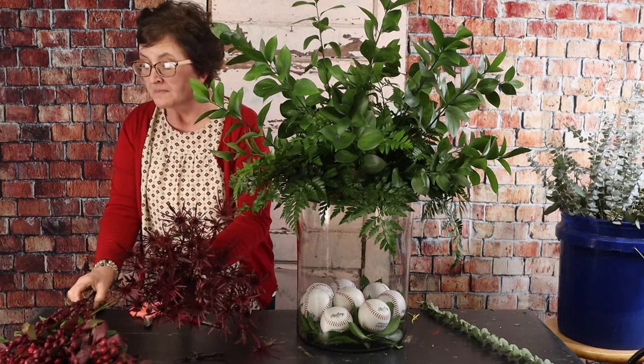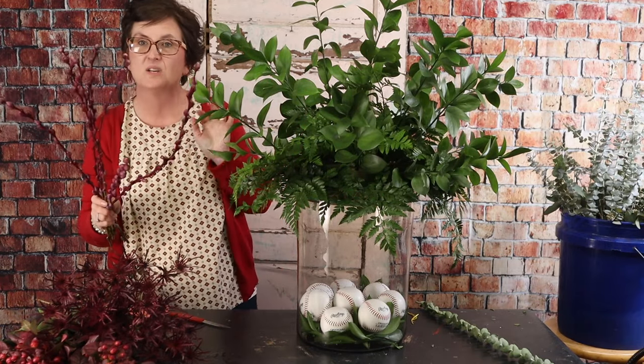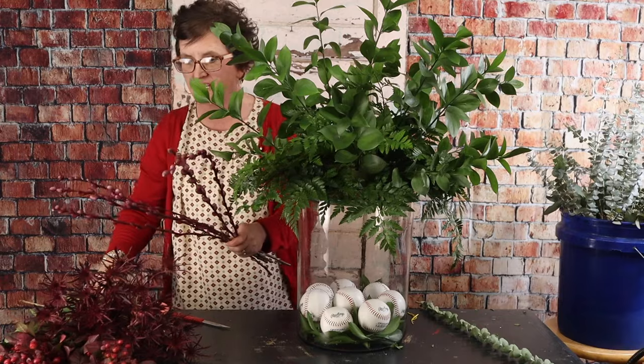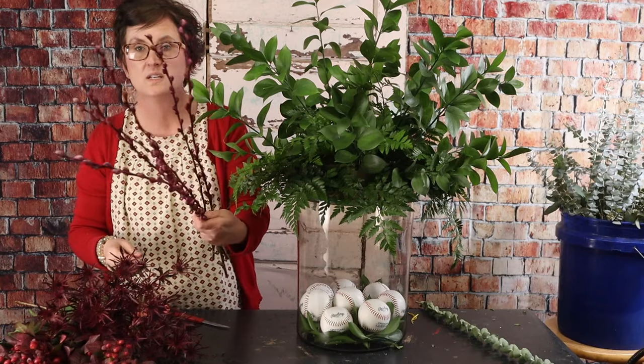So, we got in some tinted pussy willow. Pussy willow is originally white. It has little white buds all the way up the stem. And we had some in our cooler, and I thought Callie actually mentioned, why don't you grab the pussy willow and paint it burgundy and tuck it in. So that's exactly what we're gonna do with this.